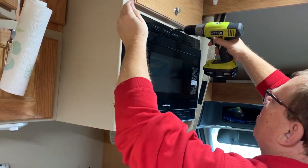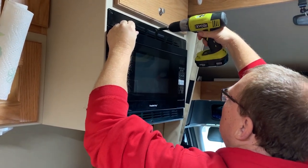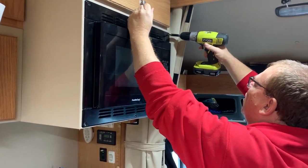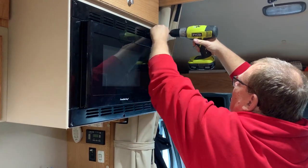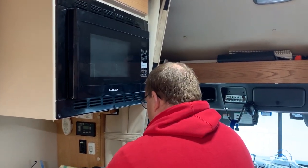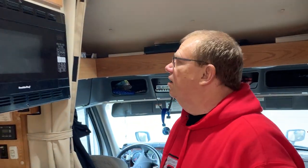And I'm thinking I'm going to reuse this trim kit. It came with one, but I'm going to reuse this one because I know my holes line up. Then you don't have to worry about it. Right. If it all fits in there nicely, like it should. So what I'm going to do is pull this out and set it right here on the counter.